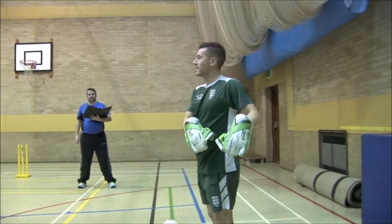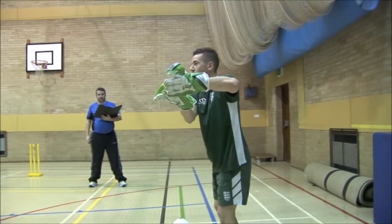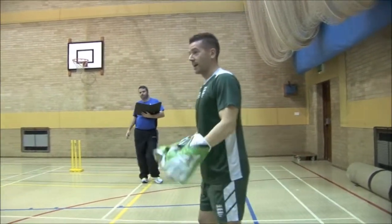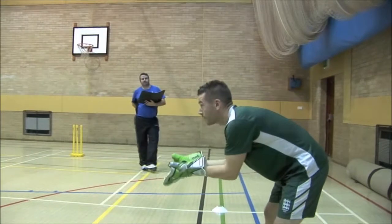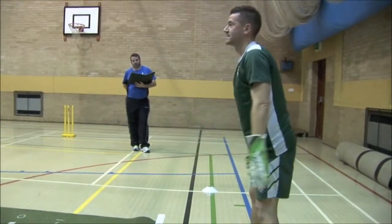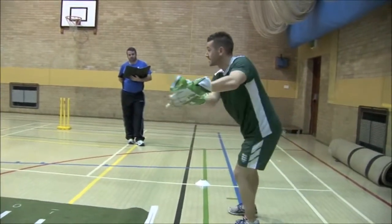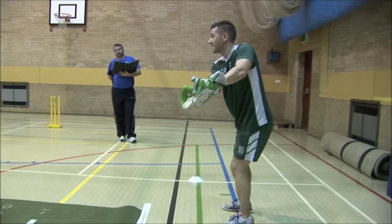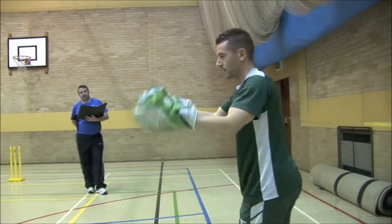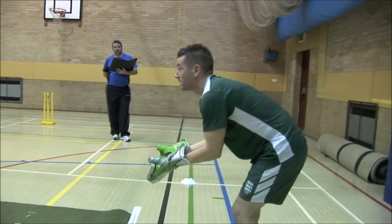They get found out over here at Lord's normally in April. When the ball is swinging around, they come in here, the ball keeps low or it swings down the leg side, and the amount of byes at Lord's is horrendous. In England, we want to keep our head in line with that ball as long as possible, and obviously the bounce here is knee high, hip height. As soon as you see wicket keepers moving their feet in this position, their head and their hands aren't working together, you're going to get more drops. I want our wicket keepers here, head and hands, catching the ball knee high all the time.